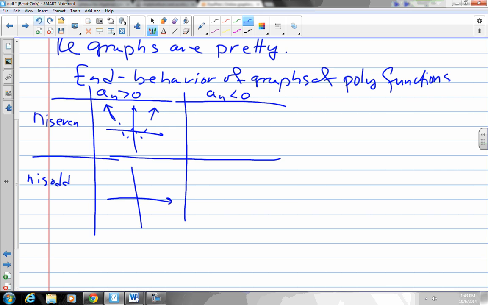Now at the same time, if n is odd, and you have a positive leading coefficient, so you just look like a cubic function in the long run. Something happens in the middle, I don't know, but in the long run, it goes up to infinity on the positive side, negative infinity on the negative side. So basically, it's a cubic. There are tails of a cubic function. Something happens in the middle, we'll just cover that later. But for now we just want to get end behavior done.